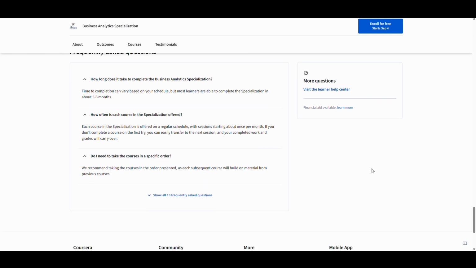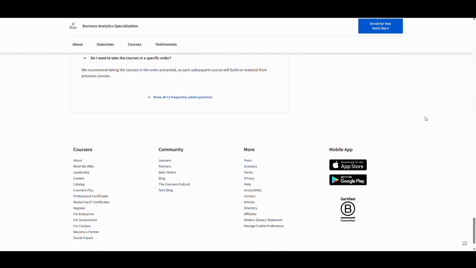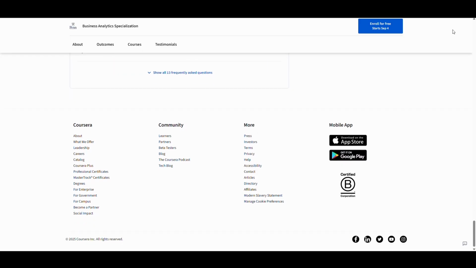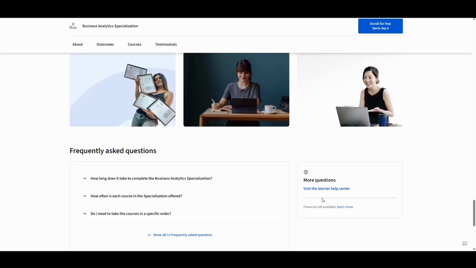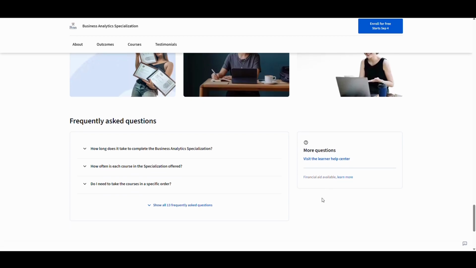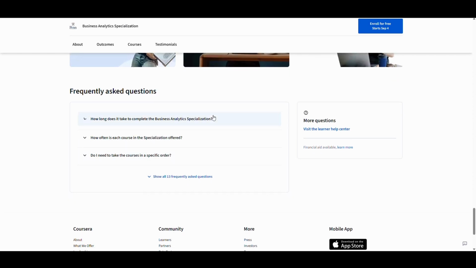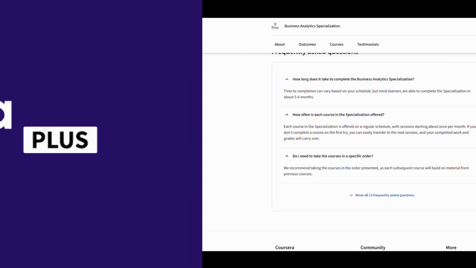My honest take: this specialization is strong on practicality. Each domain course hits real use cases, and the capstone pushes you to produce stakeholder-ready work. It won't turn you into a data scientist overnight, but it will upgrade how you think and communicate with data, exactly what most organizations need from business leaders.